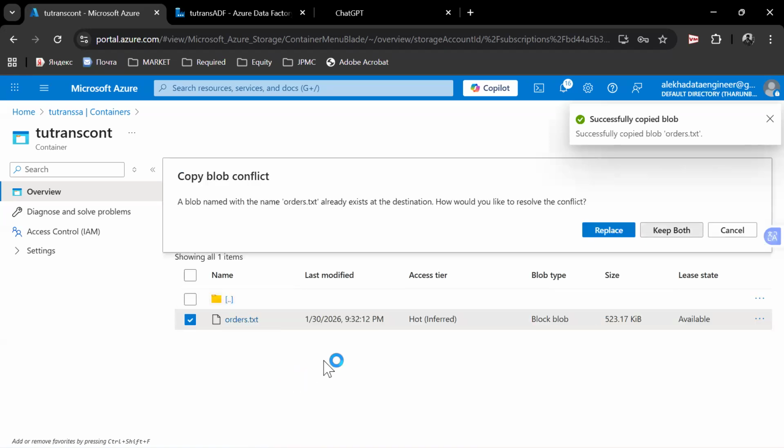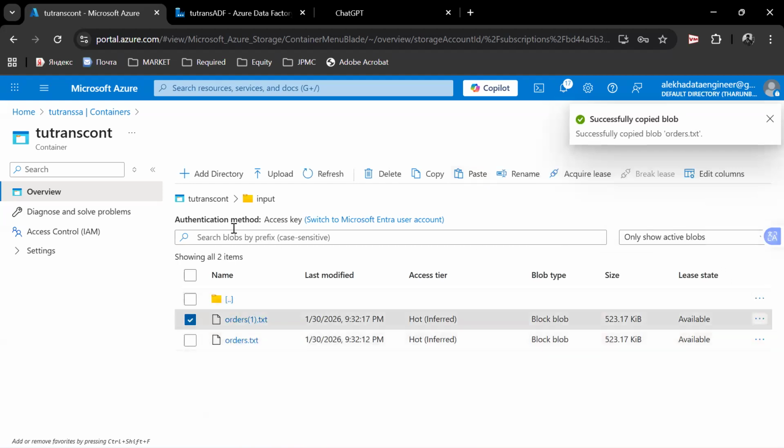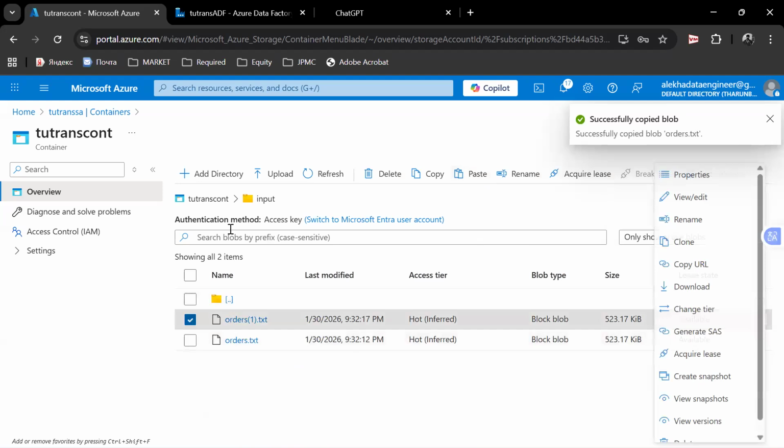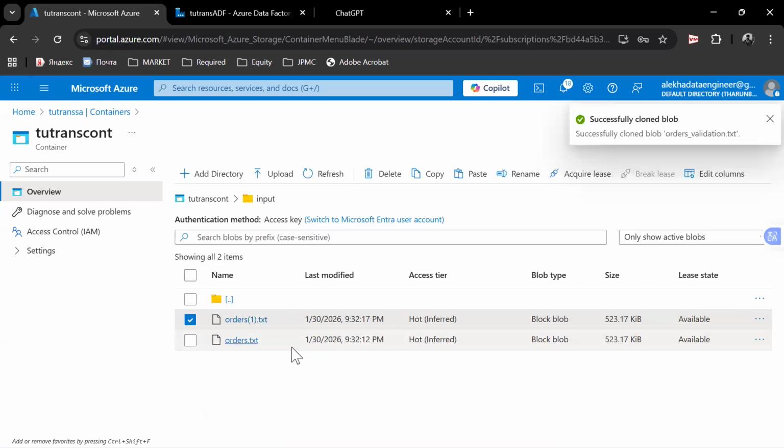Keep both. Now I'll rename this if required, maybe as orders validation.txt, and I need to insert some record.